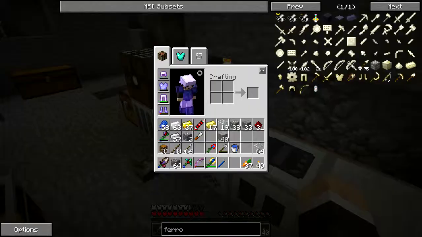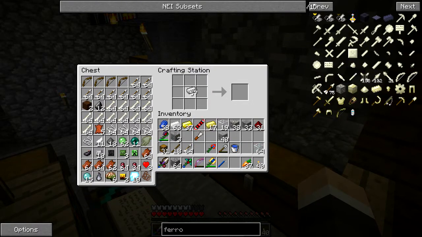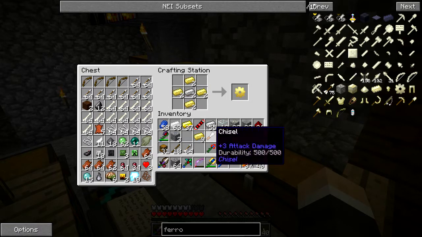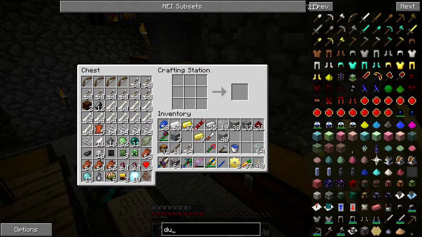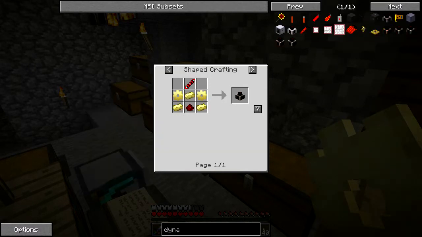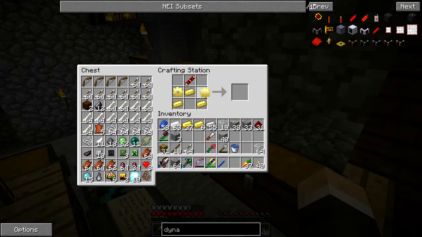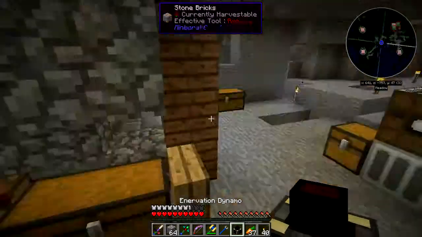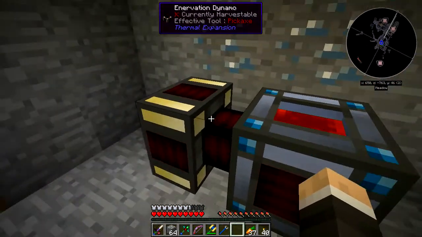So for now then, I'm going to whip up my gear, my 2 gears. There we go. So we got those. So what did I want again? The dynamo. That's not how you spell it. There we go. And 3 electrum, the coil. These go either side, and then we put that there and give us an innovation dynamo. I guess I'll just attach that to the side.